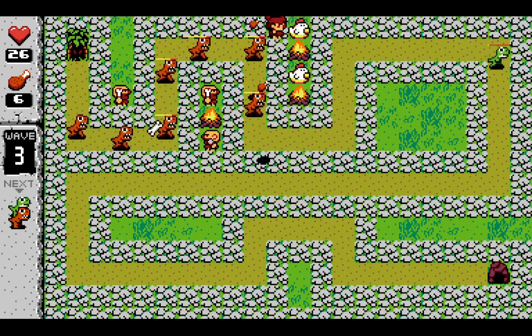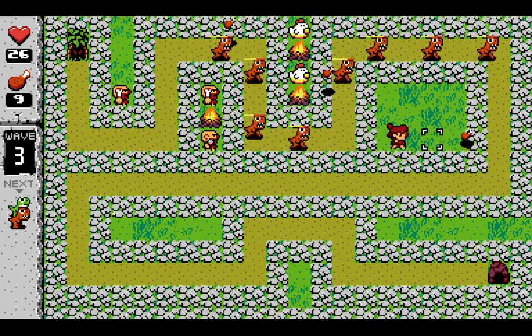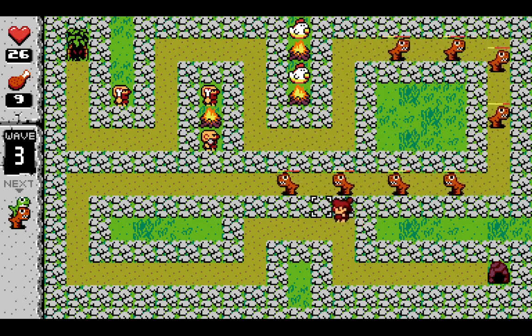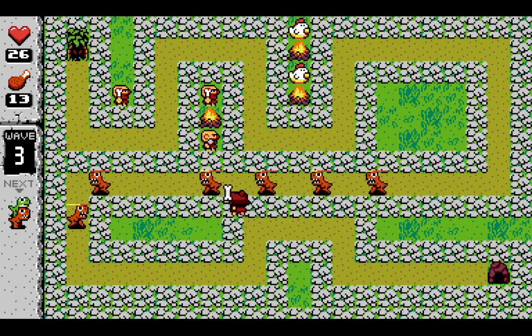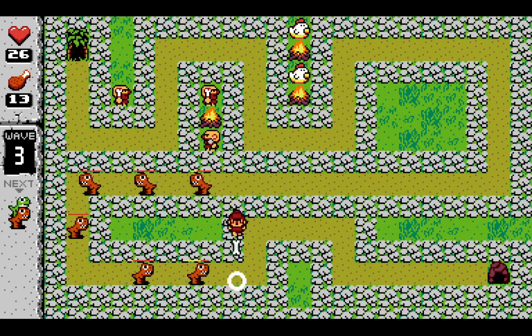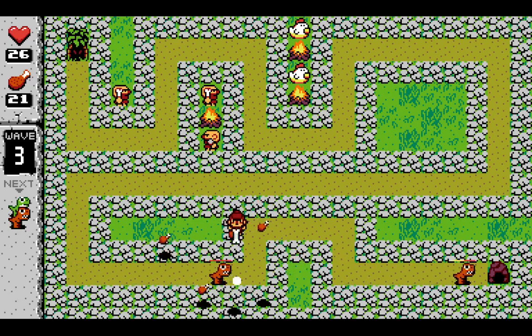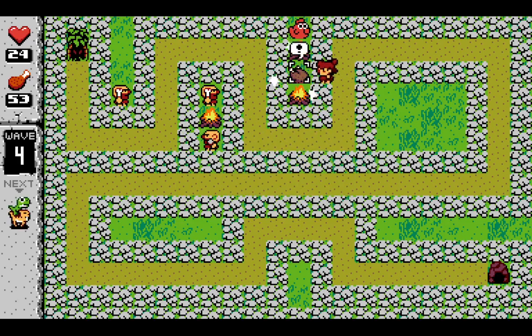What I should have done for the chickens was place them over here, by the way. That's okay. I was thinking the rock would be a little bit more effective, but that's okay. It really doesn't matter taking much damage. There is a counter in the game to tell you how many times you've taken damage at least, but I don't know how important that is.